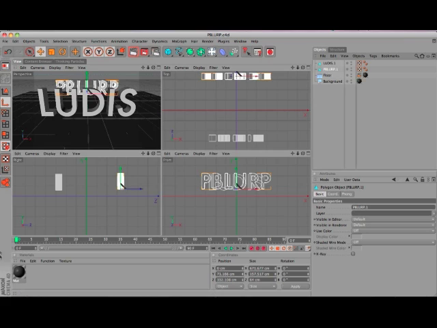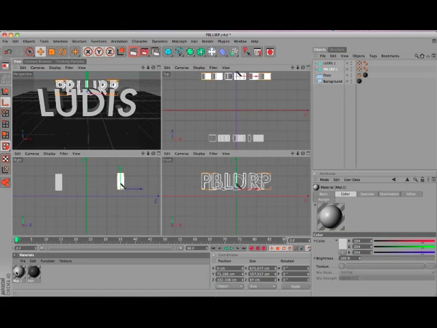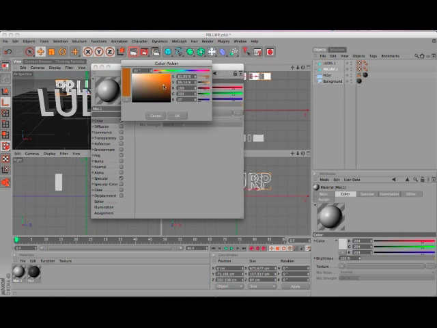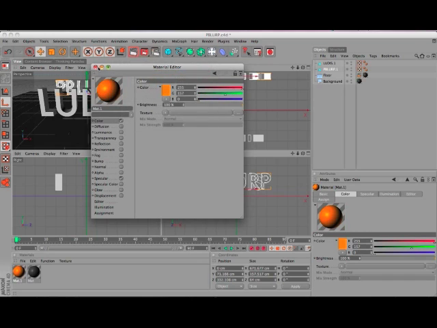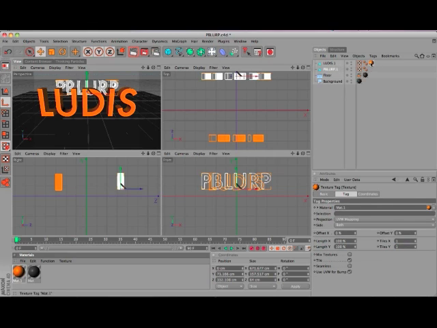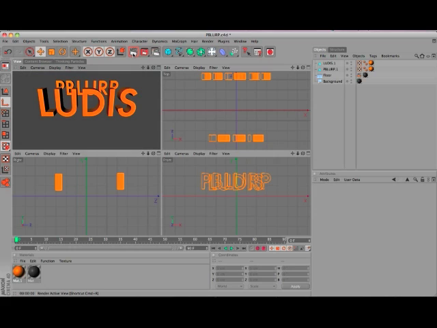Next thing that I need to do is create a material to put on my text objects, and this one's just going to be a bright orange. Put on those. Okay, and I'll drop it on one, Control drag that material down to the next one, and it should be in both of them now. So when I render those, again you can see that. And again, once I add a light to these into the scene and put a shadow and stuff like that, it'll give it a little bit more realistic vision. So I'm going to add that towards the end here with our camera.